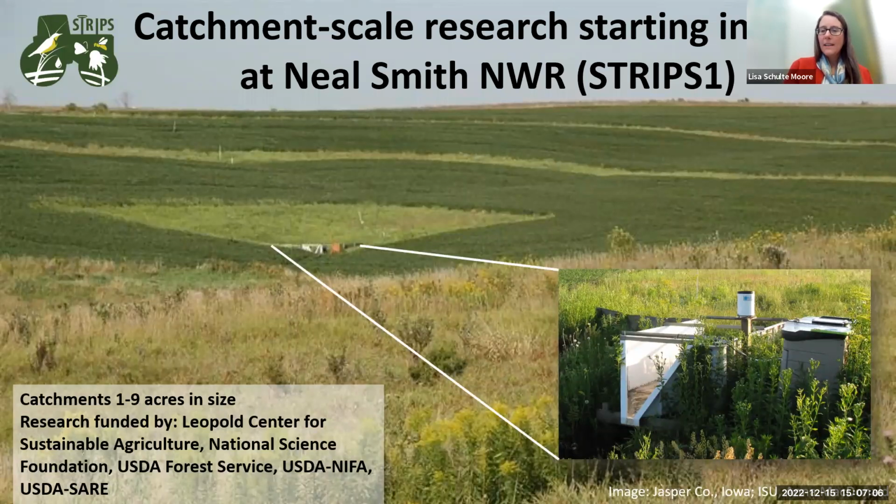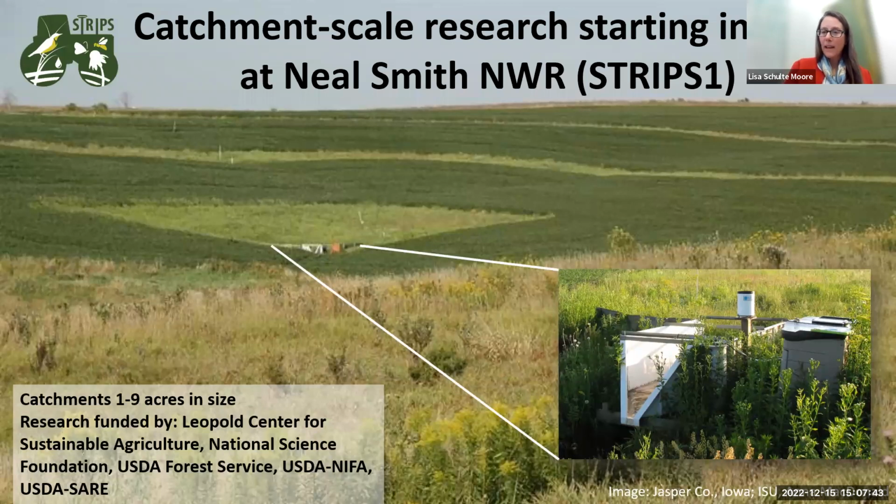That work that we've done at Neil Smith National Wildlife, you can see in the dark color in the background of this photo is soybeans, and the lighter color is that reconstructed native prairie vegetation. And in our initial experiment, you can see we have multiple strips arrayed across an agricultural catchment, with some on the contour in the upper portion of the catchment and some at the base of that catchment, designed to allow water to flow through before it would exit that agricultural field.